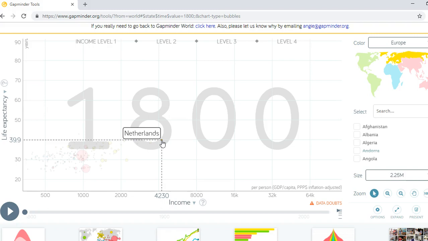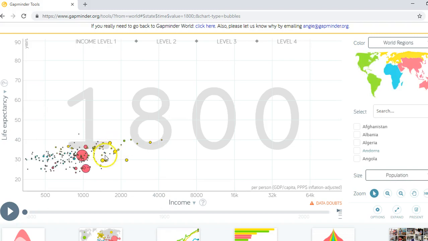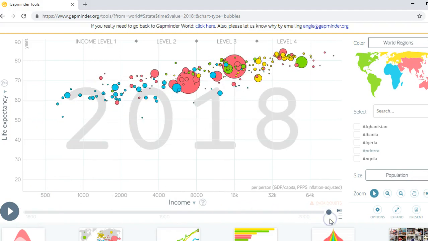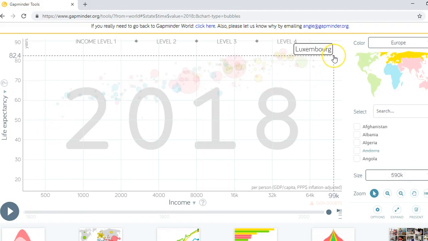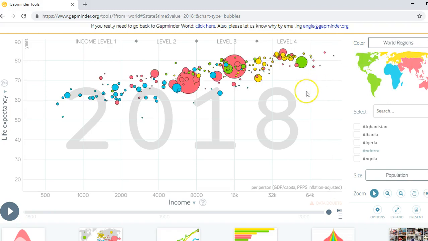And you can write all sorts of things. You can write where we are on this graph, that we're down here with a life expectancy, low income. You can see that we're all kind of bunched up together, but when we zoomed over here to 2018, wow, we are spread out all the way from here, which is the Central African Republic, all the way up to here, which is Luxembourg, and they're making the most or the wealthiest average income. That's part A.